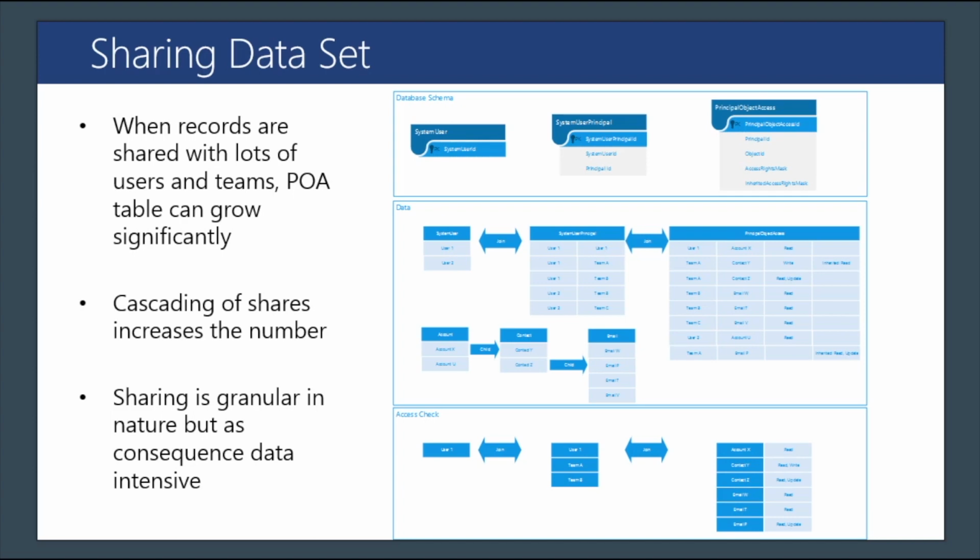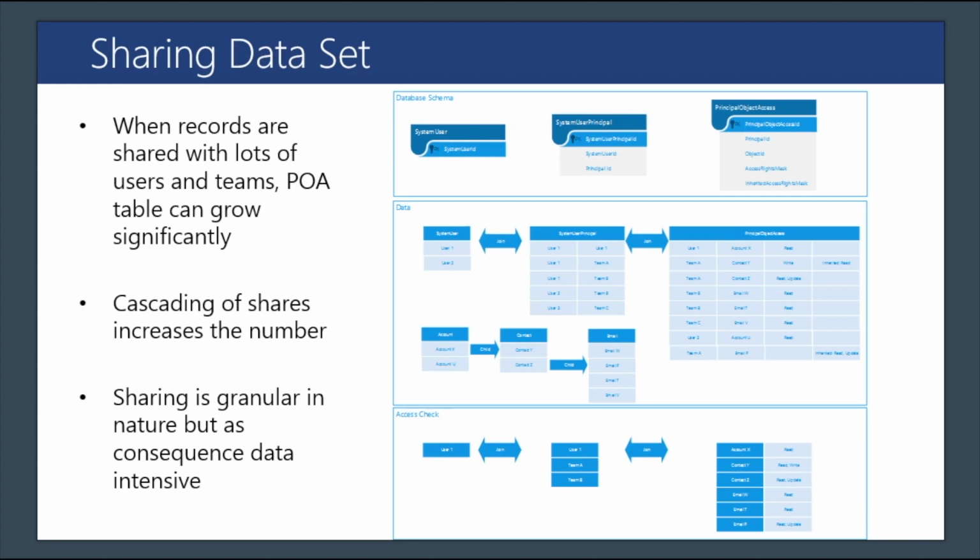So maybe the user has user level access to a given record type, okay, but they are granted access to hundreds of other records in the system via sharing, and maybe you've automated it. Maybe you've created a custom plugin or a custom code that's automatically sharing records with users, right?